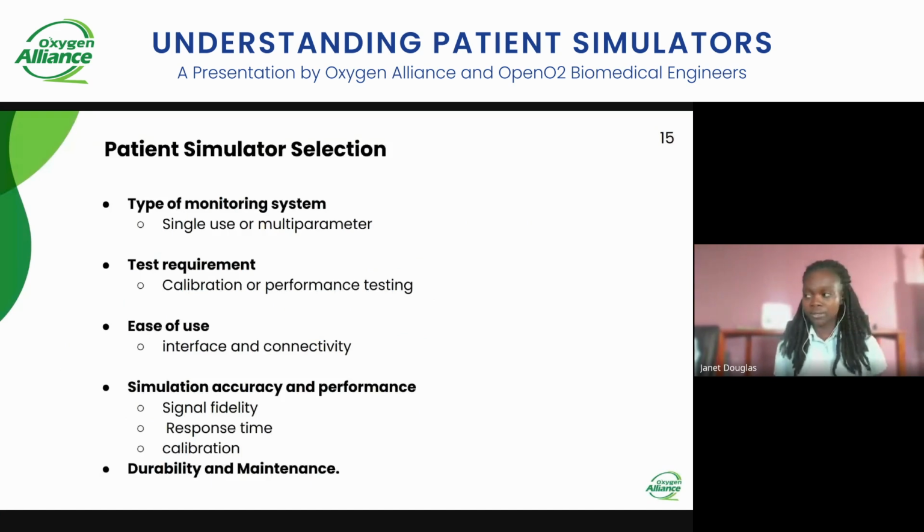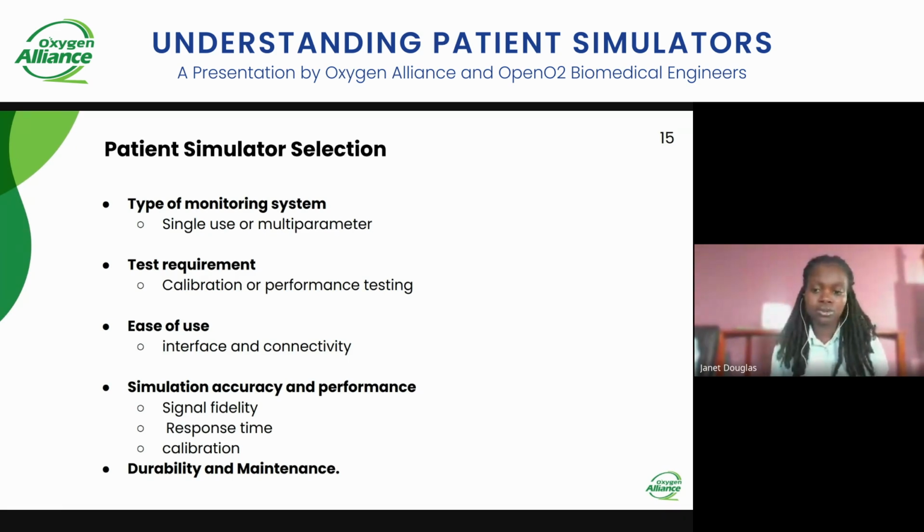And before I hand it over to Aubrey, I'll look at the factors that you need to consider when you're selecting a patient simulator. First, you have to understand the type of monitoring system, whether it's a single use or a multi-parameter. If you need a multi-parameter simulator, it doesn't make sense for you to purchase a single use. And also, you have to understand the test requirement, whether it's for calibration or performance testing.